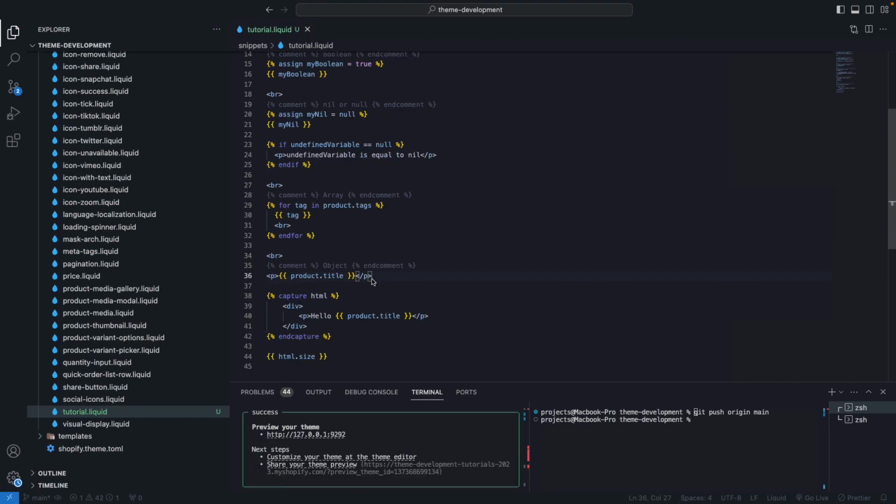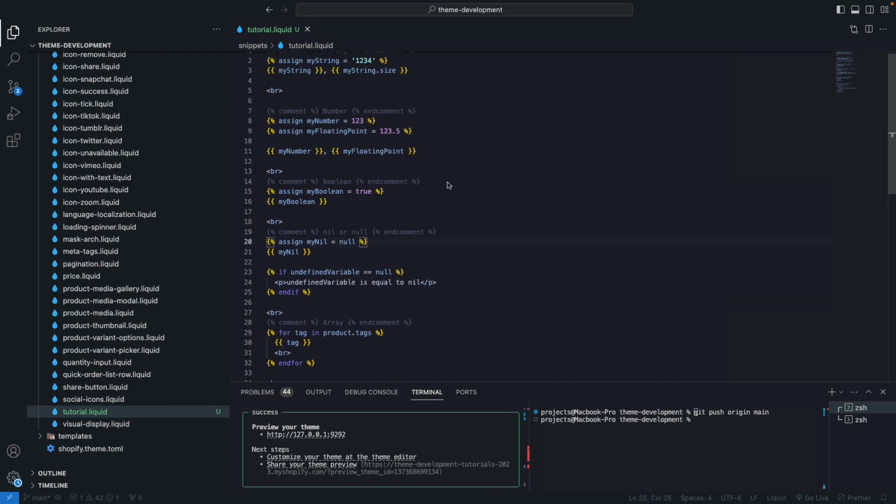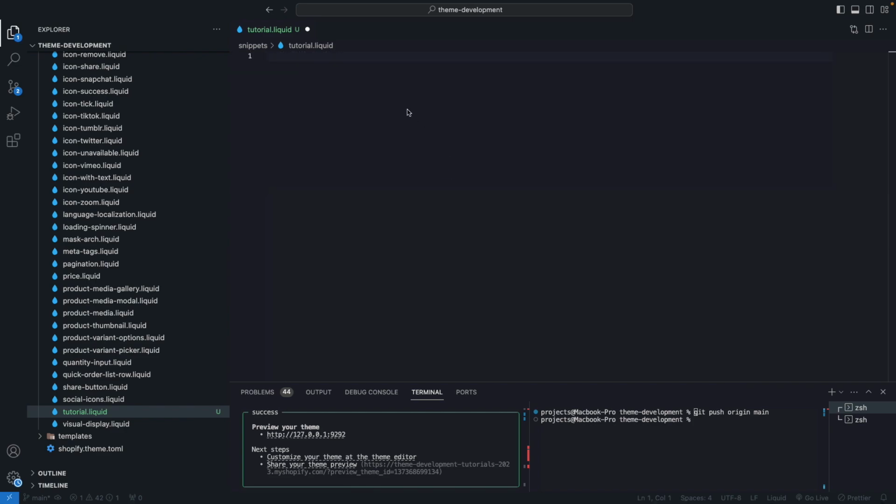Okay, so the next thing we'll see are conditionals. We saw a brief example of this a moment ago when we declared this conditional over here to check if undefined variable is equal to null. But let's create a more intentional example. So I'll delete all of this. And now let me first start by creating a variable, my variable, and this will be equal to 11. And then let's create a conditional. So if my variable is greater than 10, let me print variable greater than 10. Else, let me print variable not greater than 10. And we have to then close this with an end if.